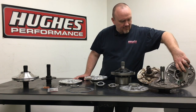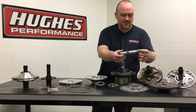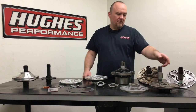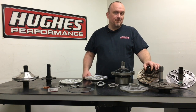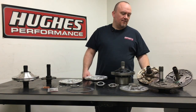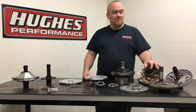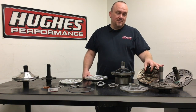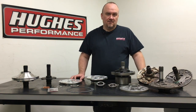A little deeper tech on the OEM pumps: the OEM stator tubes are pressed in — they have a spline and press into the cast iron stator body. Some builders prefer to always press the OEM tube out and press in a new aftermarket heavy-duty tube. The reason is the OEM pump stator tube could potentially break or spin out inside the splined area in a really high horsepower application. That said, we've been building Powerglides for well over three decades and run the OEM stator tube in applications up to 1,500 flywheel horsepower and almost never have a problem.